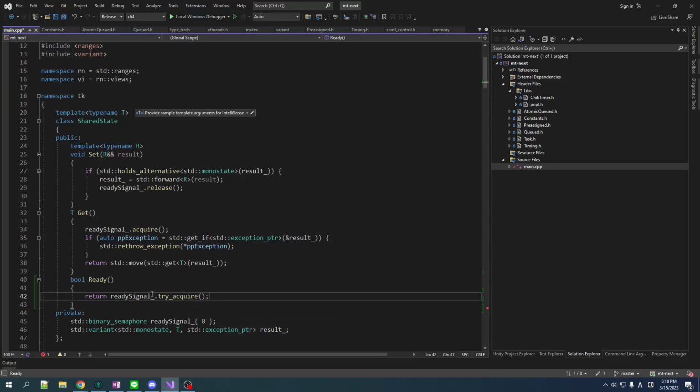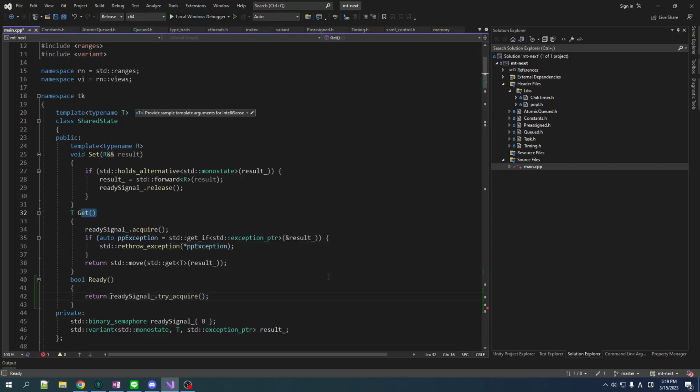Now there's a problem with this. If it is possible, it will acquire the signal, which if you think about it, makes sense. Otherwise you'd end up with race conditions. You could check it and it says, yeah, it's ready, and then you try to acquire it. But in the meanwhile, someone else acquired it before you and your result of checking was useless. So when you try_acquire, if it's impossible, it returns false and that's fine. But if it is possible, it returns true and it acquires it. Meaning that after that, if you call get, you will block for eternity, which is not good.